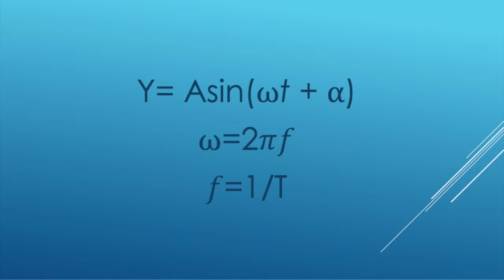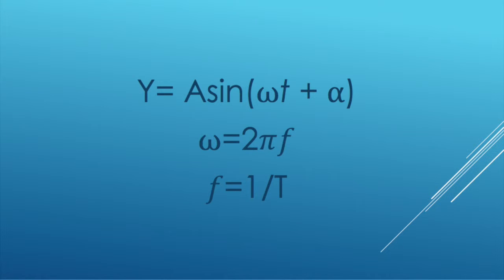Here we have the basic equation of an AC sine wave. So y equals A sine(omega t plus alpha). Y is your voltage or current. A is the amplitude of the sine wave. Sine is, well, the trig function. Omega is going to be explained in a second. T is time, that's your x-axis, plus the alpha. Now alpha is the phase difference. We're going to get to that in a second.